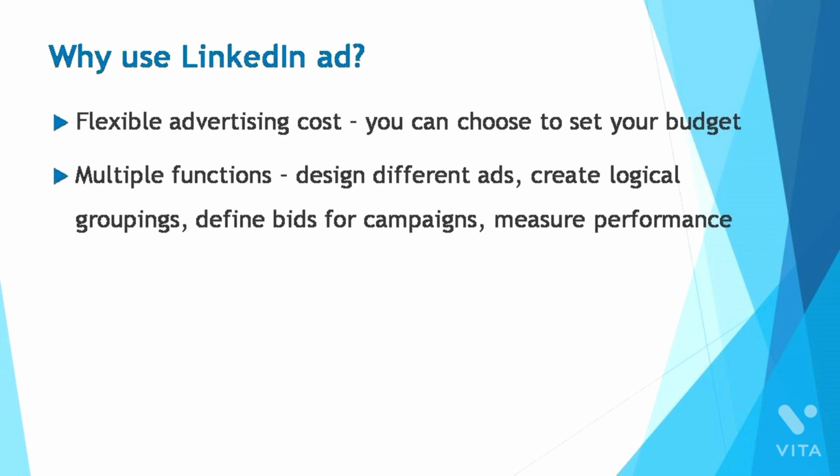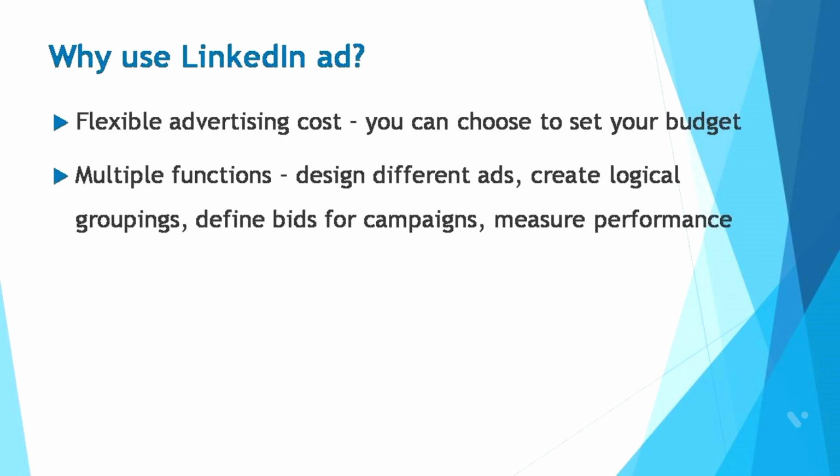In addition, LinkedIn's self-service advertising platform has a similar concept to those offered by Google and Facebook. For example, it allows you to design different types of ads, create logical groupings, define bids for specific campaigns, and measure performance with metrics such as impressions, clicks, and conversions. LinkedIn's self-service platform offers two distinct ad types, sponsored content ads and text ads. While the two ad formats have some key distinctions, they're both similar in that they offer complete bid and budget control, precise targeting, and content that can drive significant sales and leads for your business. The differences between the two are where they are displayed and how you create them.